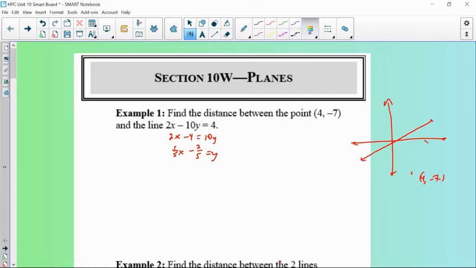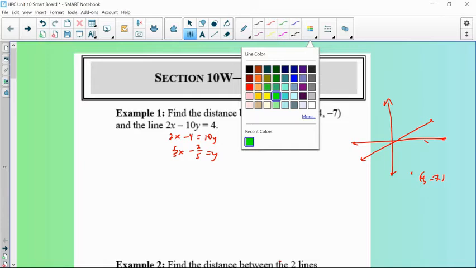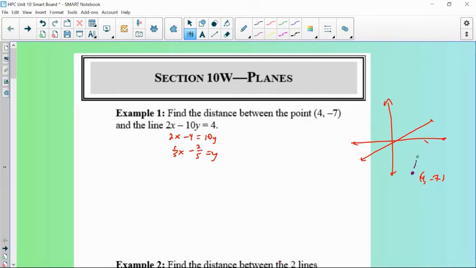Well, I'm hoping you realize that there are lots of different ways you can get from this point to that line. The distance would be the one that is defined to be the shortest length, or the one that is perpendicular. That would be the one I'm looking for. If I want to know how far this point is from the line, it's not any path you choose. It's the shortest one, and that distance will always be perpendicular. That's the distance that I'm looking for.